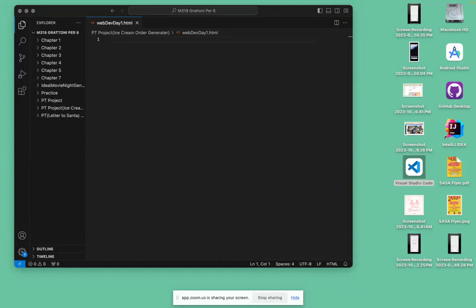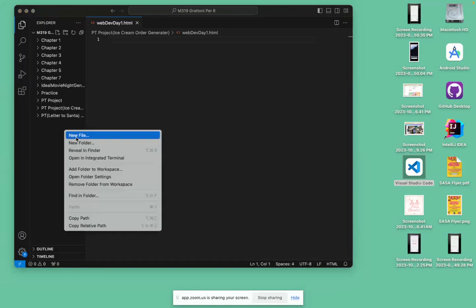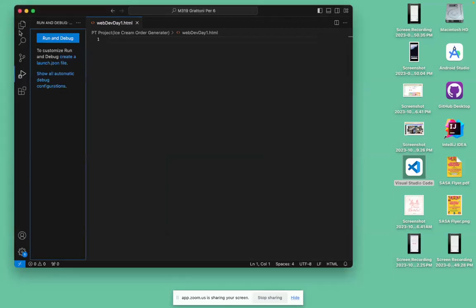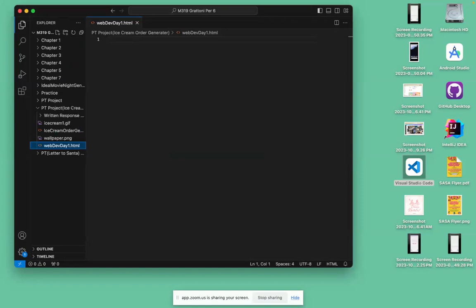If not, I think you may need to open a blank screen, you can right click and then just click new file. After you click new file, type in webdevday1.html. So that's the name that I have right here.